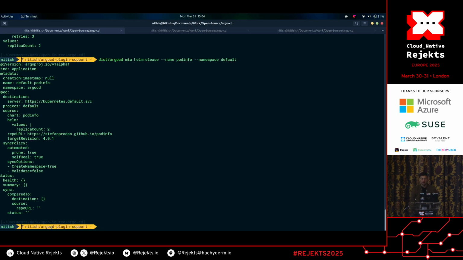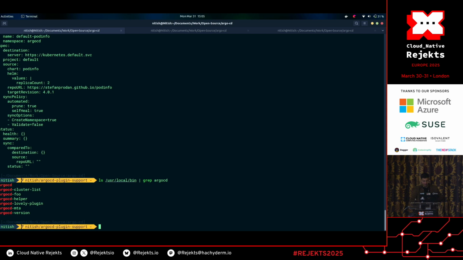Because right now, as a user, do you want your binaries to work with normal Argo CD global flags? For example, you have a global flag, something like server, but would you want your binary to respect that flag, or would you want your binary to replace that existing value or not? That's something we are discussing with the community. This is one of the reasons why this feature got delayed to 3.1, because we are still working on whether we should do that or not. But yeah, eventually that's it.